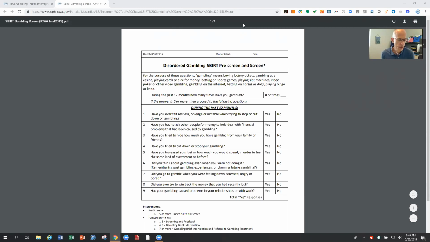So yeah, that's a great question. If you have not, as a residential facility, put in an exception request to provide gambling treatment services at the residential level as an add-on to your menu of services that you're already providing, then you would need to submit that. Then yes, you would be able to bill that.